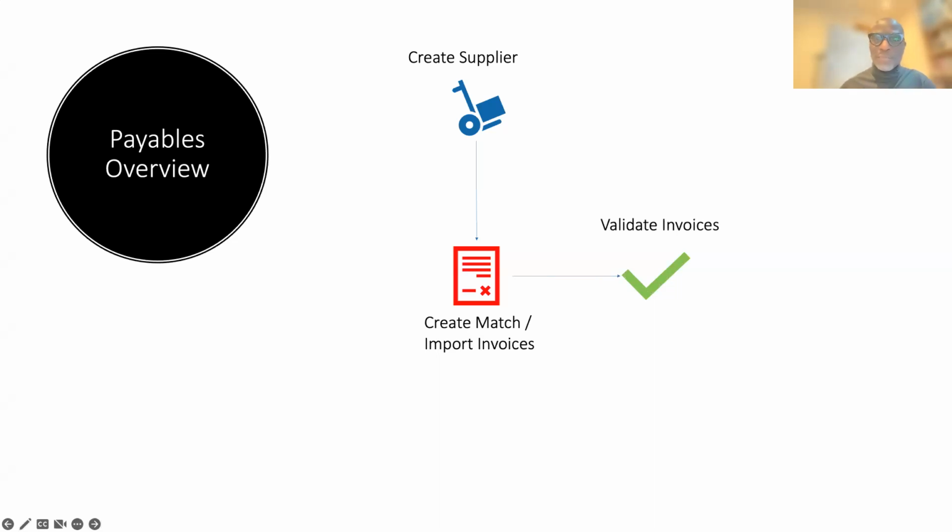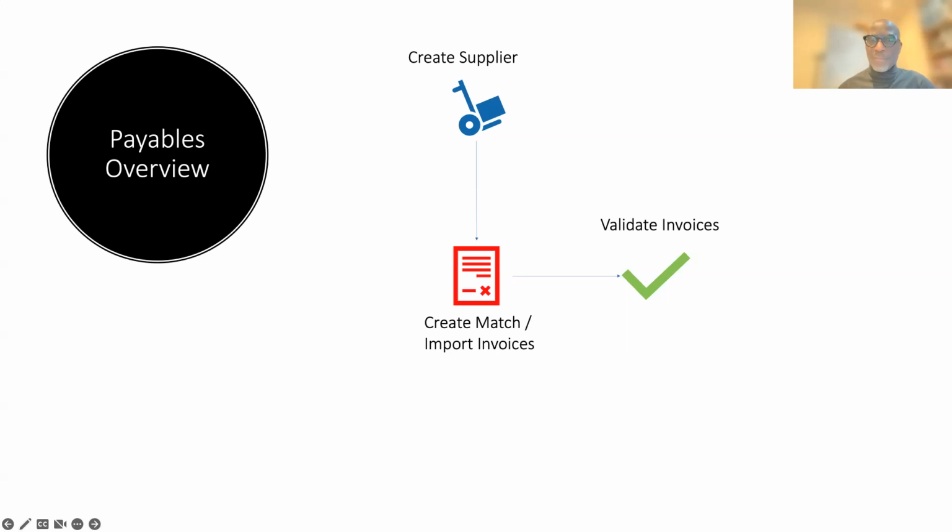You validate your invoice. But one thing I also need to mention is that invoices can be imported from multiple sources or third-party applications. There's a module called Supplier Portal where the supplier can go in, enter the invoices, and then you'll be able to see those invoices being created. And also there are other programs that you can run for self-billing invoices if you've enabled that. But those are details. And even you've got invoices that could come in from a scanned copy of an electronic invoice. So all those can be ways in which invoices are created.